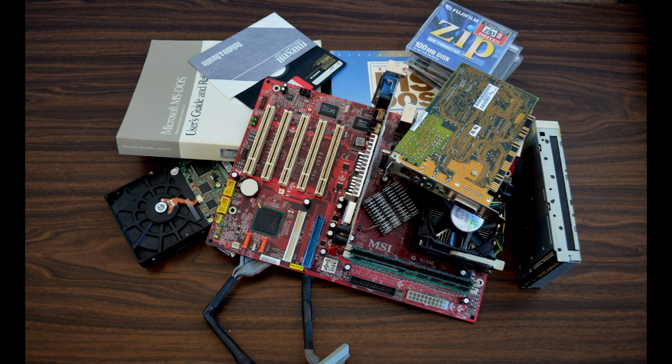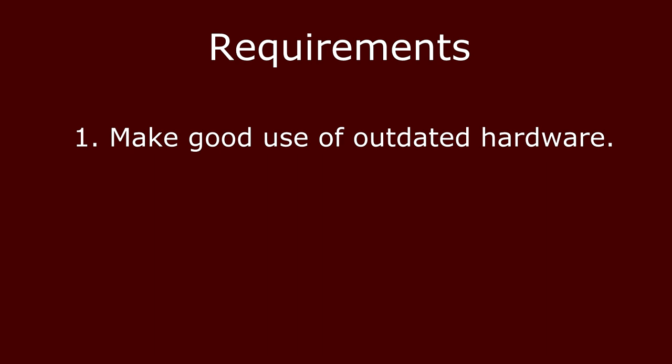Here's the scenario. I want to set up a dedicated file server in my home that everyone in the family can connect to and store their files on. With that said, the server must meet the following three requirements. One, I want to use a really old computer I have laying around for the server, meaning I don't want to spend any money on it at all, other than a new hard drive for reliability.